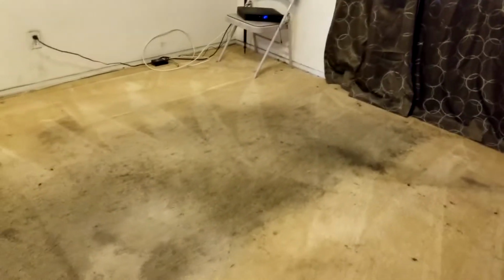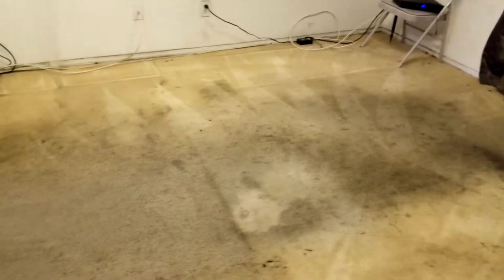My desk is looking crazy. I gotta clean the desk up, but as you see, this carpet is looking horrible. This is what it looks like after 12 years of wear and tear and living in the desert. It's stained, it's tattered, and it's time to go. Most likely it will not be getting replaced with carpet. It'll either be getting replaced with tile or wood floors.